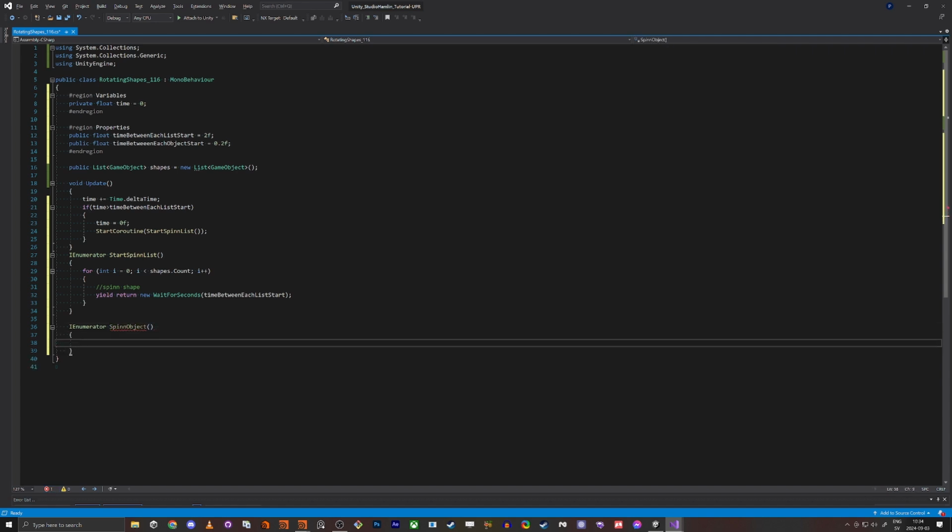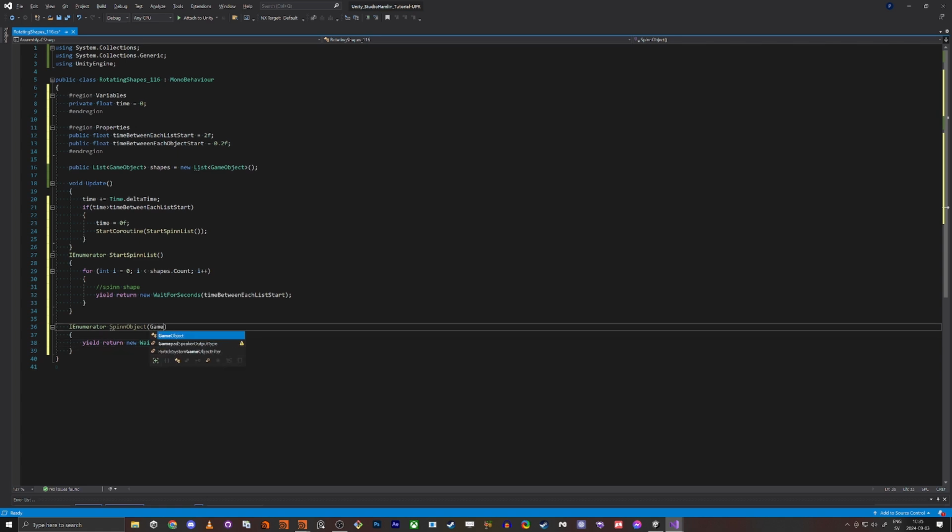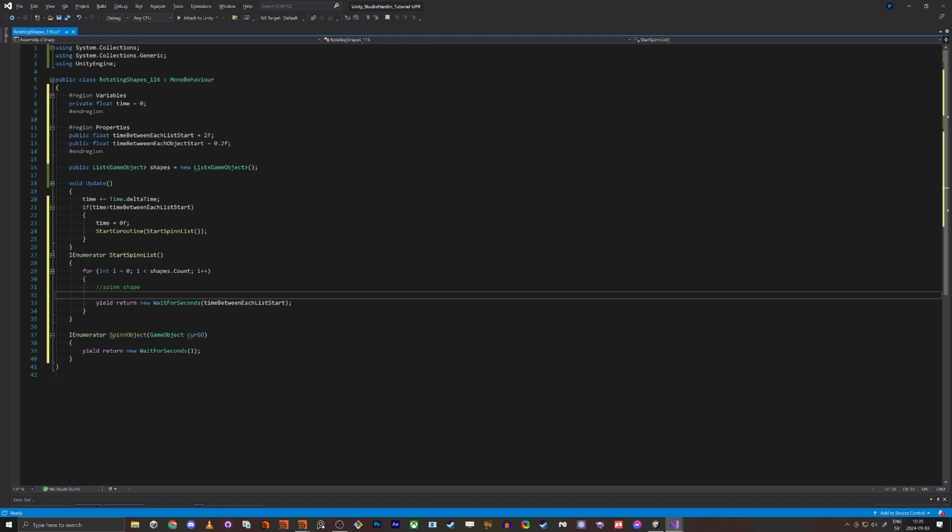So it's going to be like this, and we're going to first, I'm just going to copy this one so we don't have any error. We need a yield. So here we need actually a game object, because now when we want something to start spin, we need to start a coroutine, and we're going to spin game object, and in this function, we're going to send in the object we want to spin. So we do like this.